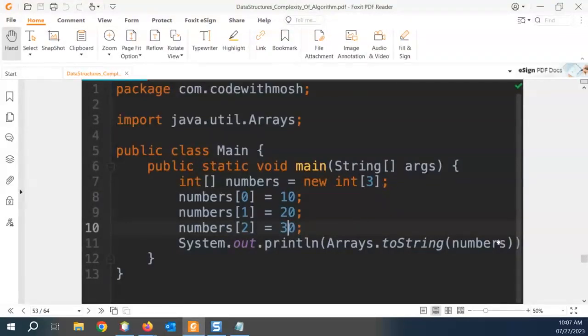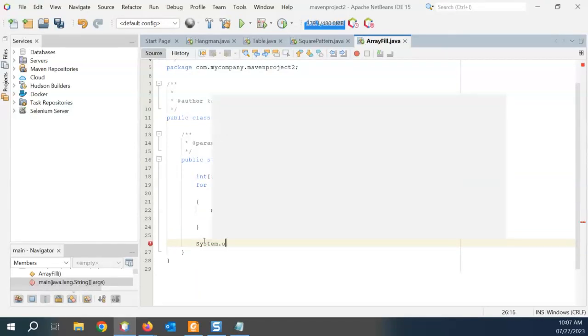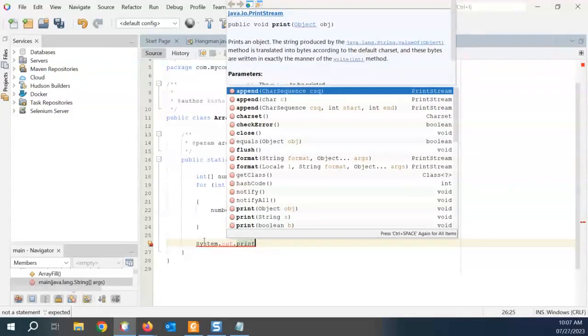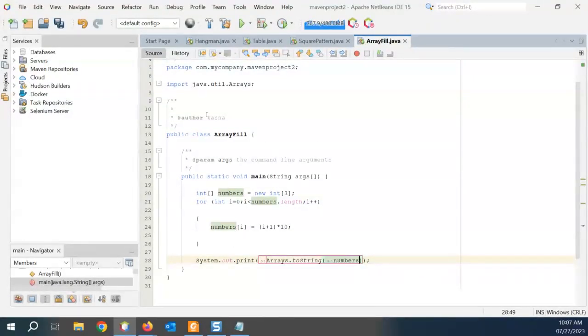Arrays.toString(numbers). Let's see if it prints out. I'll need to add this utility at the top.